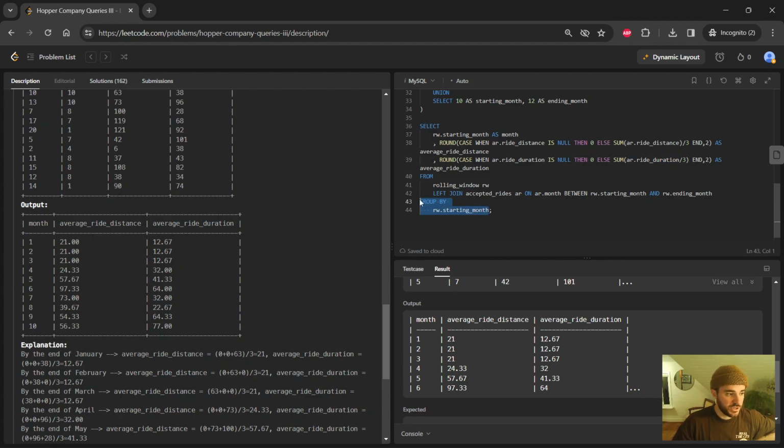I group this by starting month. So for every month, 1 through 10, it'll give me the average ride duration and the average ride distance. And then that should be it.